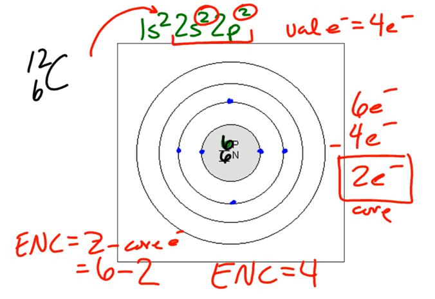Okay? And what this effective nuclear charge means, there's a variety of different ways that we're going to be using effective nuclear charge, but before we use it, I need you to know how to calculate it. All right? So, obviously, the more core electrons you have, right, that's going to affect the effective nuclear charge.